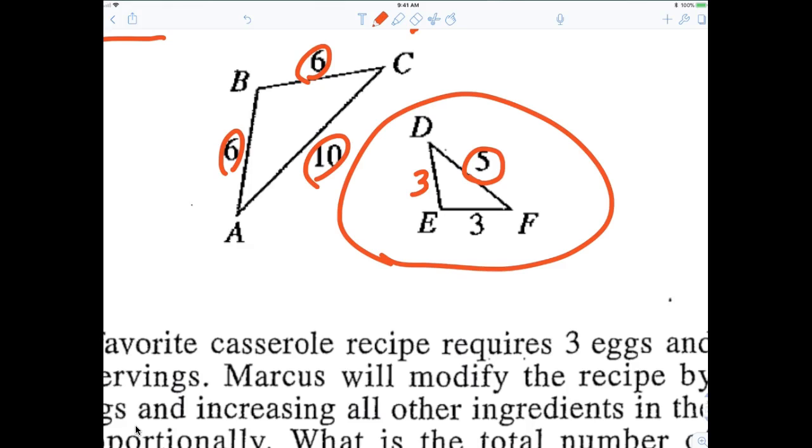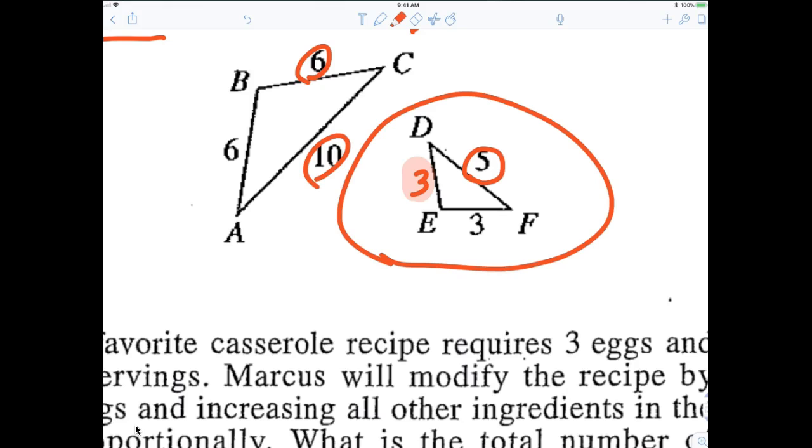So the big triangle is twice as big as the small triangle. Does everybody agree with that? Yeah, it's twice as big. So if this triangle over here has a side of 6, now do you see, Will, why that's 3? Oh, yes, because it's like half. It is half. That's exactly right.